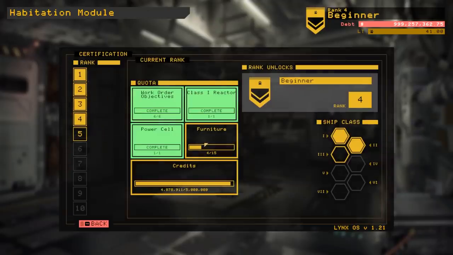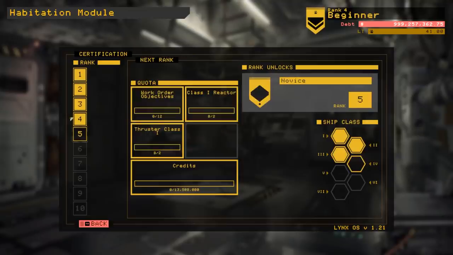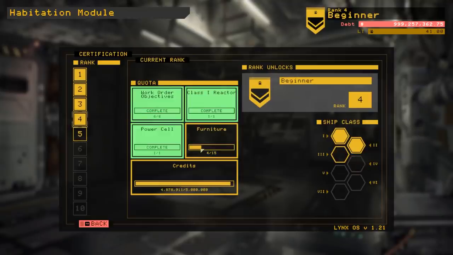Going to the certification here, the one thing we need to focus on is furniture. We're almost there with the credits. And once we get 15 furniture, I think that unlocks ship class 3. So obviously in the next episode, I would like to try ship class 3. We might need to work on a ship class 2 as well, though. And yeah, we'll see how difficult it gets.